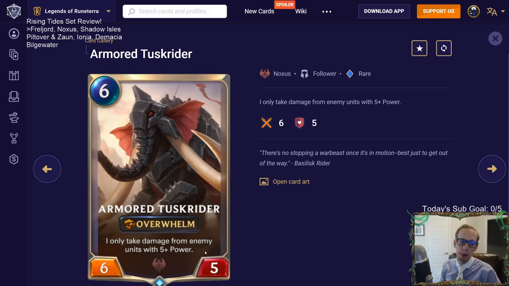Maybe it only prevents combat damage. So maybe I'm wrong. I wish there was clear language with this, but that's the thing about playing a digital game: it just has to be programmed correctly, and it's not up to our interpretation while playing, because the program will do it correctly. How would you clear it up? I guess you would say, prevent all damage dealt to Tusk Rider except from enemy units with 5+ power. I don't know if prevent damage is even language that they use, though.